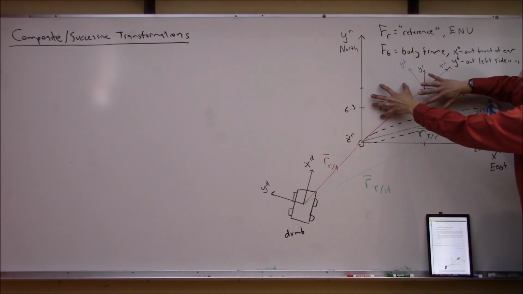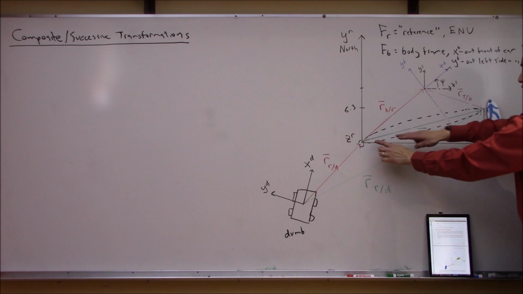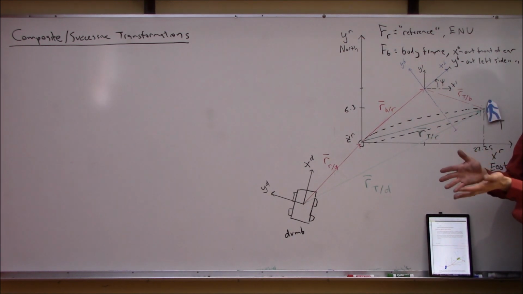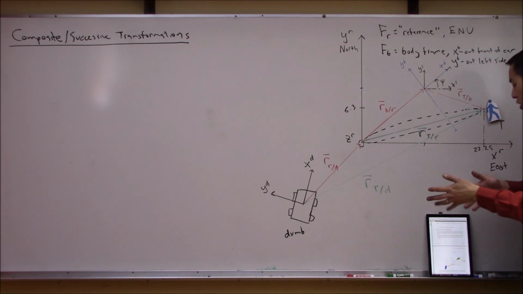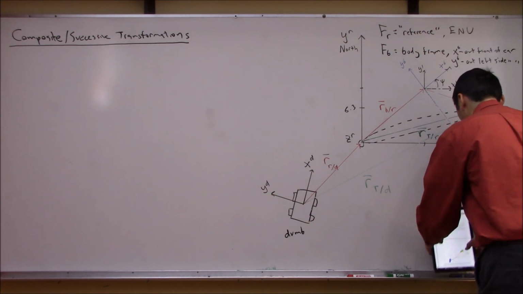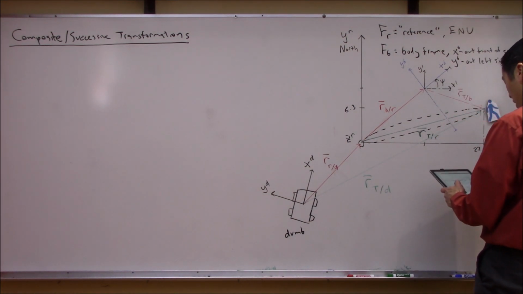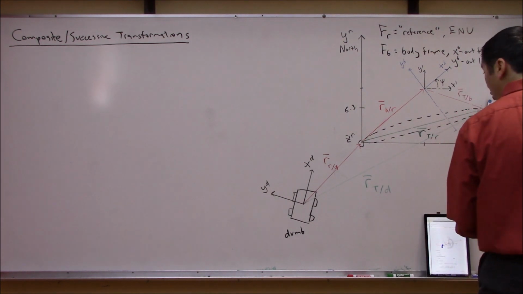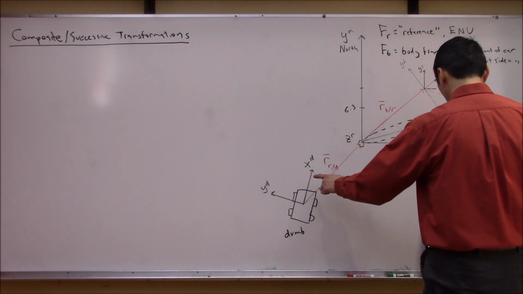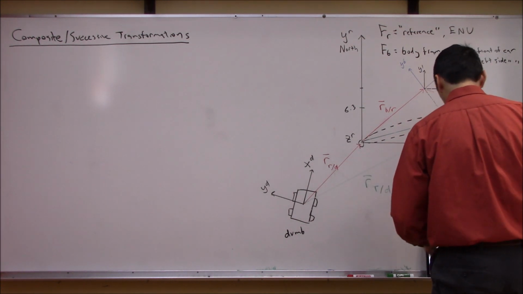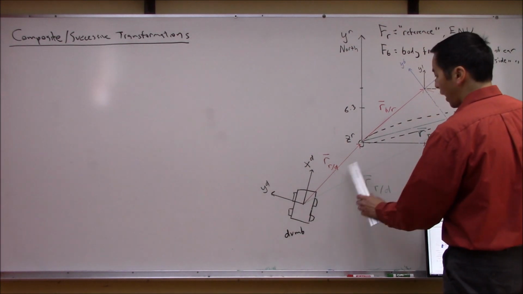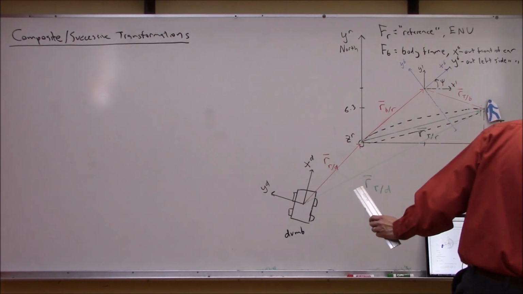Because at the end of the day, all of that operation we just did basically got us this green vector. And now, this is just the exact same picture we saw earlier, right? So let's quickly go through the same operations of how we would go about doing this. Okay, so all we need to do now is measure the angle between the D frame and the reference frame. So maybe, to make that a little easier, again, I'll make an intermediate frame.